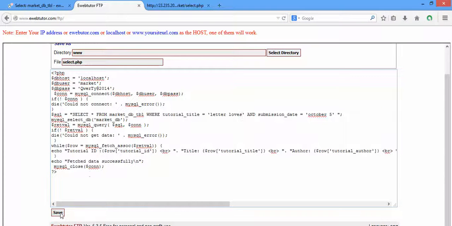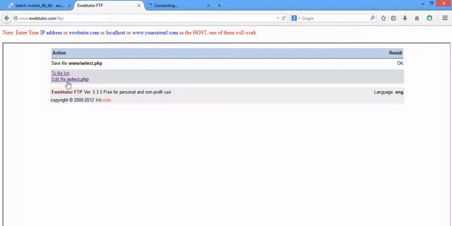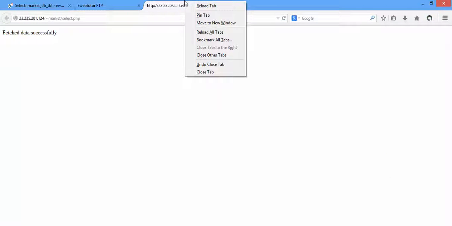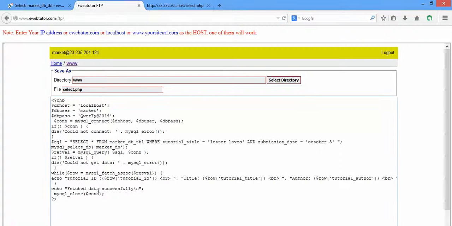So let's save this. By the time we refresh this page now, we discover that we have could not get data, could not fetch data. It will not be able to fetch the data. Can you see? It's because of this error. We always ask it, as you post this message, fetch data successfully. So that's why we are saying fetch data successfully.